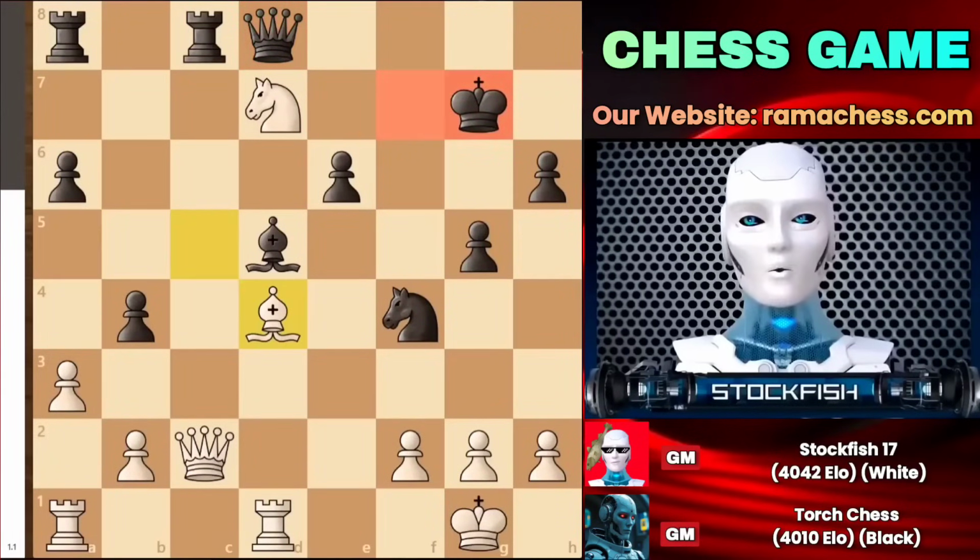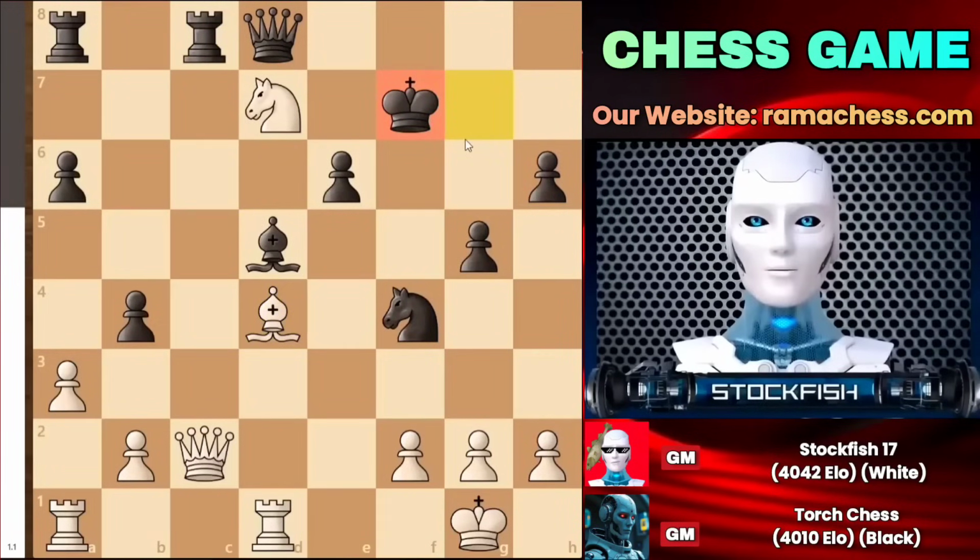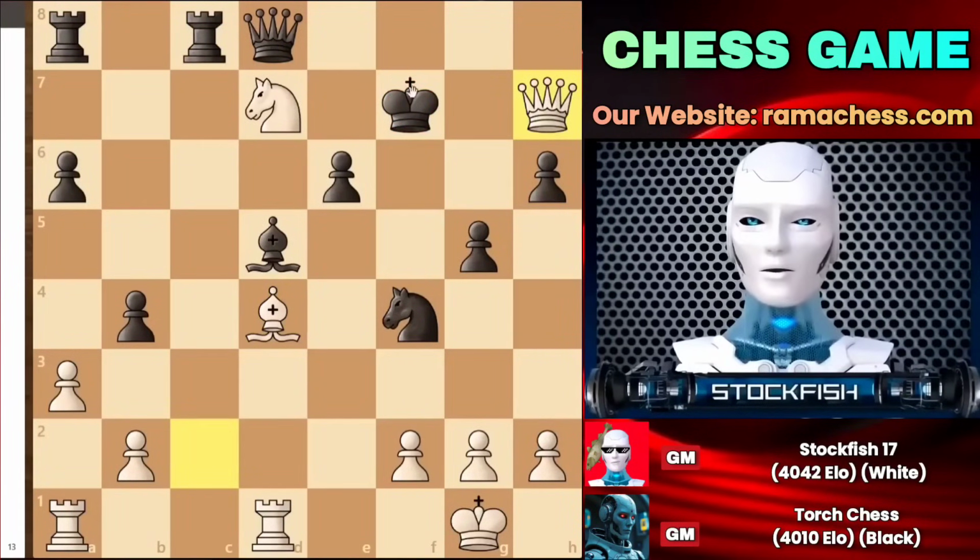We have bishop d4 check, a very cunning move. The king has only 2 squares to go. If you choose to move the king to f7, the game is over for you because I can slap black's face with queen h7 check.